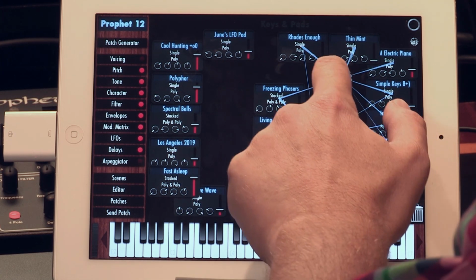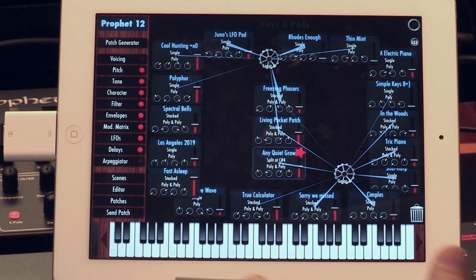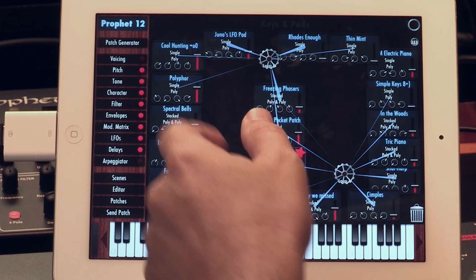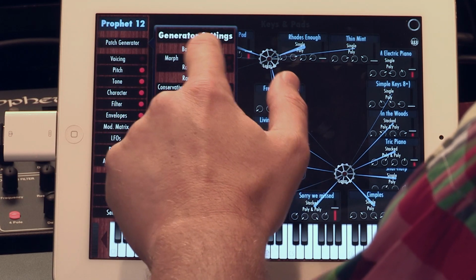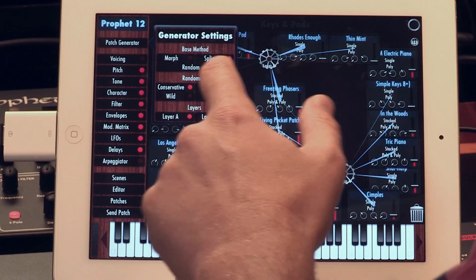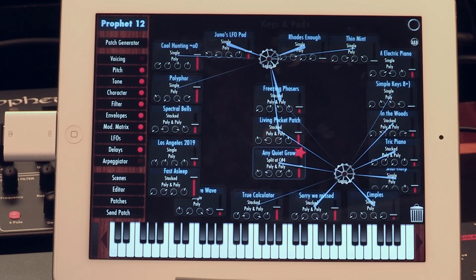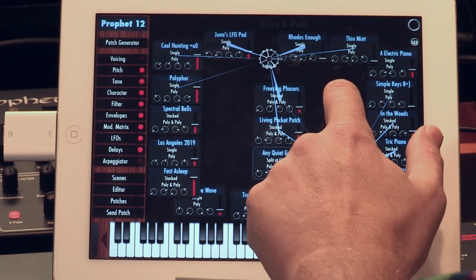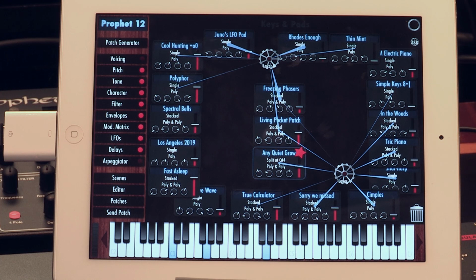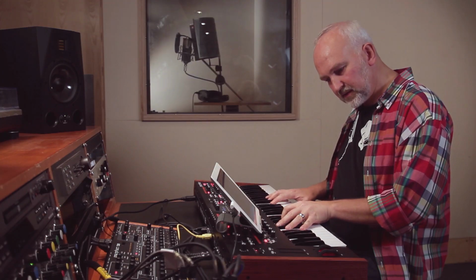But we can still move around and morph continuously underneath. Another way of generating new sounds, this will spice things up a bit, is to use splicing. This is a bit like in genetics, where you simply take things from the different patches and pull them together. That will create wilder results, and they might not always be usable. But you can still get some interesting sounds.